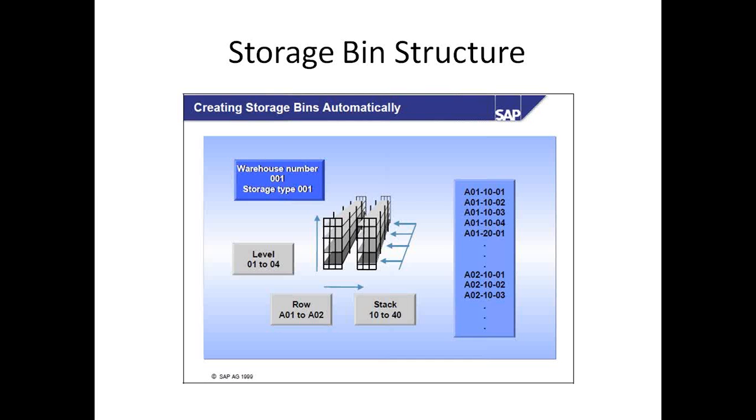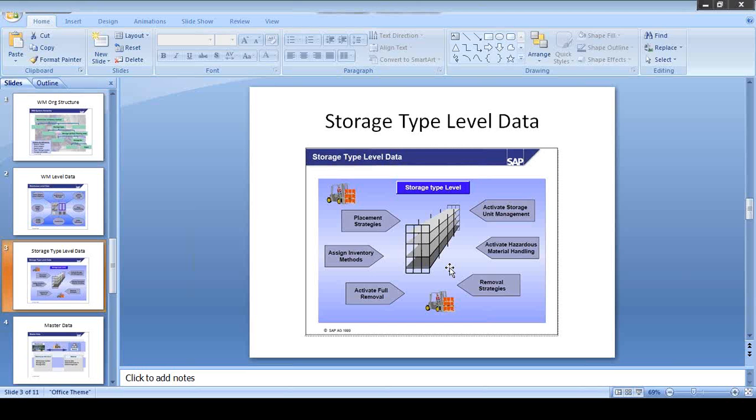Got it. In some cases, you can call row as shelf also. Yes, sometimes you will see the word shelf for the name row. You should not get confused. So this is how the structure is. It depends on what kind of structure it is, whether a 3-dimension or a 2-dimension. It depends on the client's requirement. You define this nomenclature in SAP.